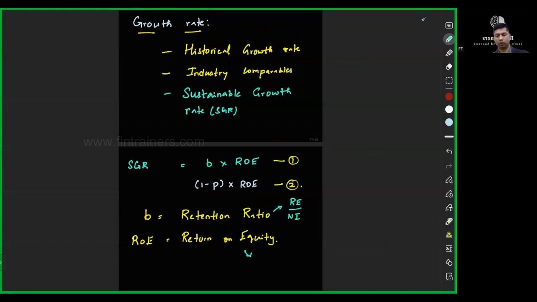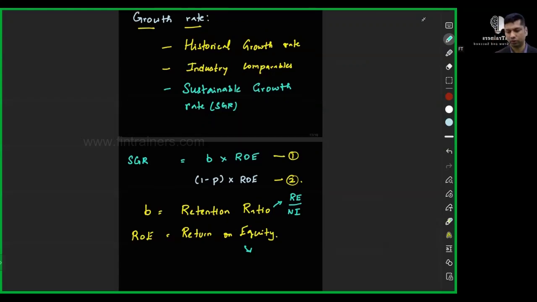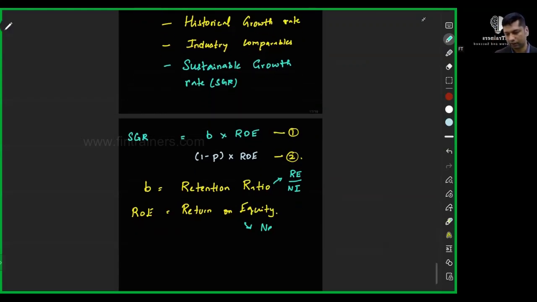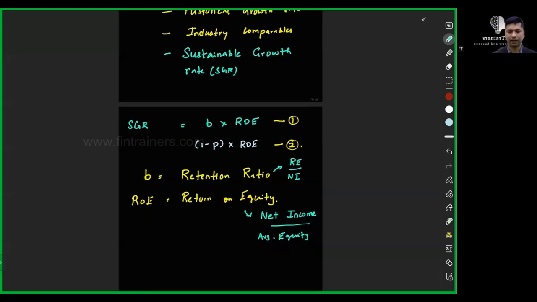Return on equity: what's your numerator? What is the return that you're going to use? It is net income divided by equity. Usually we use average equity, not the current year ending equity, but the last year plus this year equity, and take an average, because the net income is driven by the beginning and the ending equity. Again, an important formula. We use this in many other areas as well.